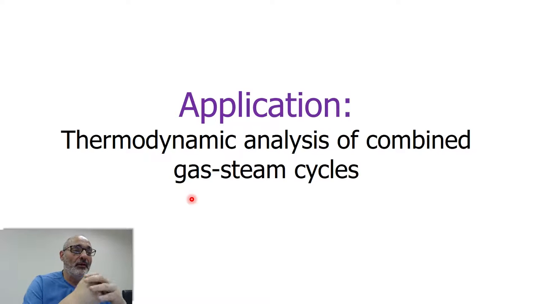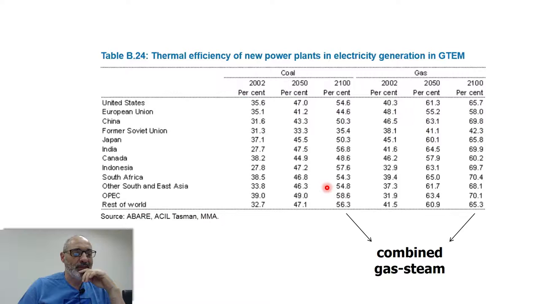I want to be able to make some calculations with you. And actually, we're going to compare the best way of exploiting a thermal source, of getting exergy from it, by comparing three types of cycle. Actually, four, because we always have the Carnot cycle. So first, we're going to analyze a steam cycle, then a gas cycle, then a combined gas-steam cycle. We're going to make these calculations.